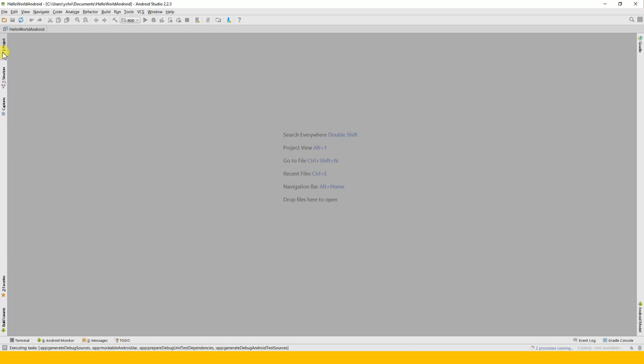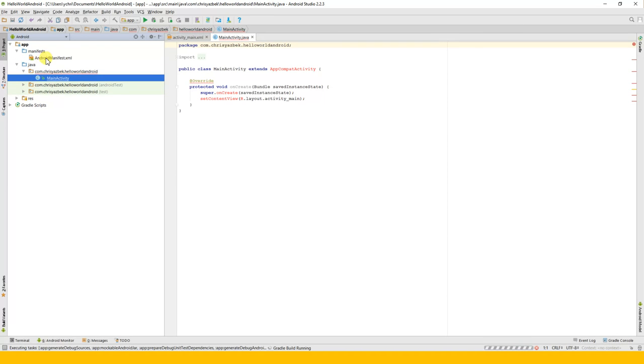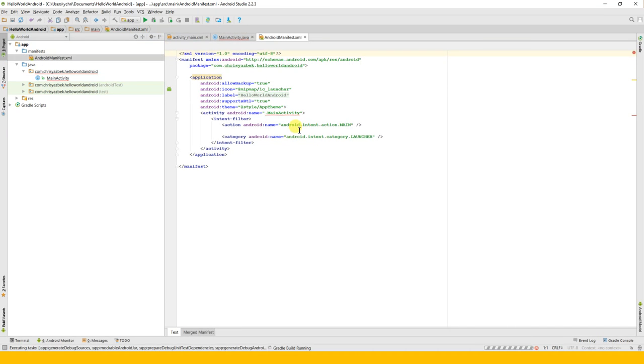Right here on the left, there's project. It'll open up, and then app and main activity. This is where the main part of your project starts, and then this is from where we can move. But let's say you didn't want to start from this page, you wanted a different page. Everything you'll be able to find in terms of the settings is in the Android Manifest, and here you get to change things. For example, this is the first activity that's going to start. And then you'll be able to see that this is where the launcher is going to start.